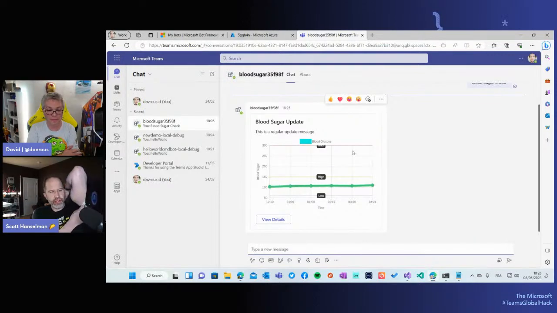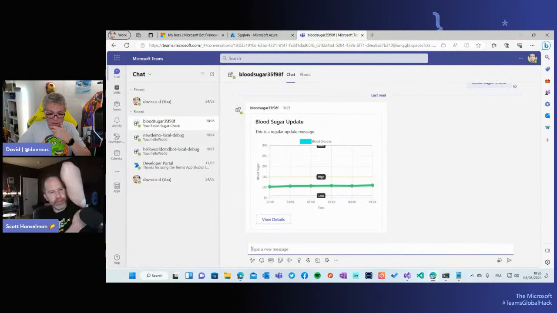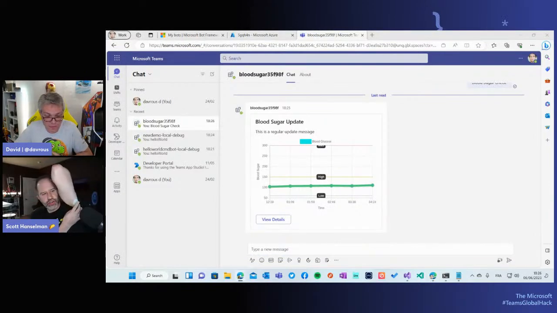Right. So I have this thing on my arm here. If you see the back of my arm, this is a blood sugar sensor called a Dexcom. It uses Bluetooth and has a needle in my arm. That gets my blood sugar, sends it to my phone. Then I send it up to a Mongo database using an open source project called NightScout. So I have a REST API for my body that tells me what my blood sugar is. And people who know me may have seen me talk about this before. I've got it in my Git prompt. So when I'm at the command line, I can see it because I always need to be aware of my blood sugar. But we thought it would be really cool to have that in Teams as well.